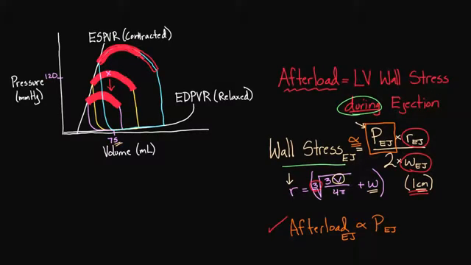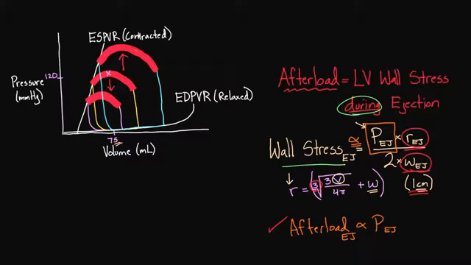That's how most people figure out afterload. They say, well, let's just assume that pressure and afterload are related or proportional to one another, even though we know now technically the mathematical formula says that there are other variables we should look at, like radius and wall thickness, but most people just eyeball things and say, well, yep, that's a higher afterload.